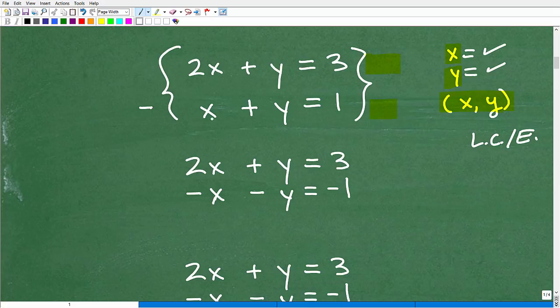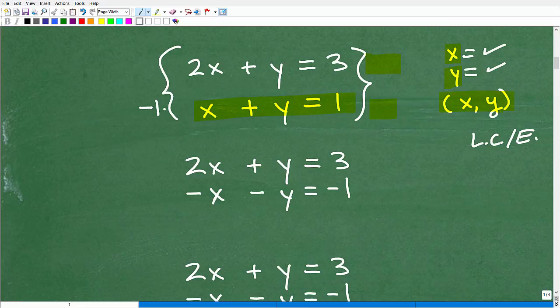So if you don't really know what I'm doing, then you're going to have to look at this in more detail. Of course, you could take the substitution method to do this. So, again, I'm going to go kind of fast here so this video is not too long. So one thing I could do with systems is I can multiply, I can do anything I want to any equation, right? As long as whatever I'm doing, I have to do to all the terms of an equation. So for example, I'm going to take a -1 and I'm going to multiply it by each one of the terms of the second equation.